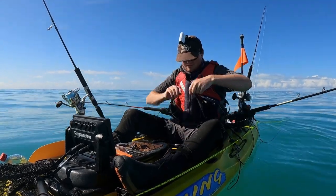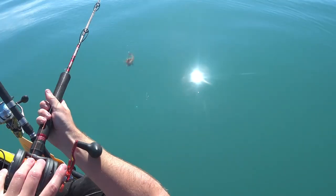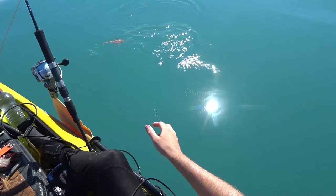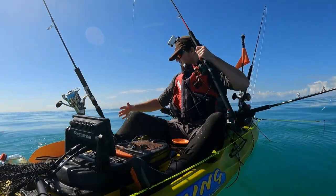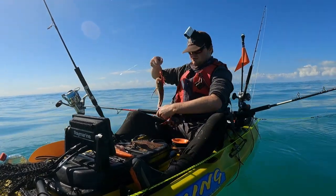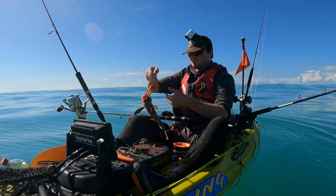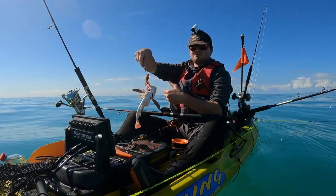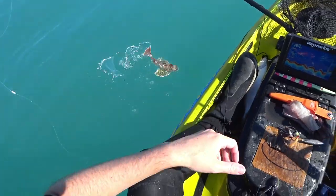What have we gone and hooked here on the Lucanus? Come on, be a gurnard. Look at that — the jig's starting to work. Not a big one again — it's a kahawai on a jig and can't complain when I can just sit it in the holder and that can happen. There you go — little pencil. Away he goes.